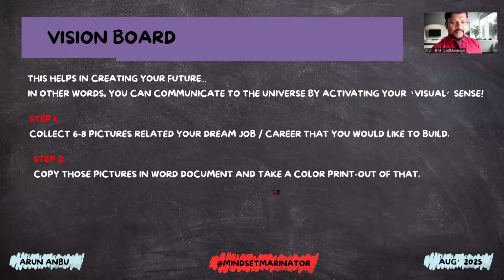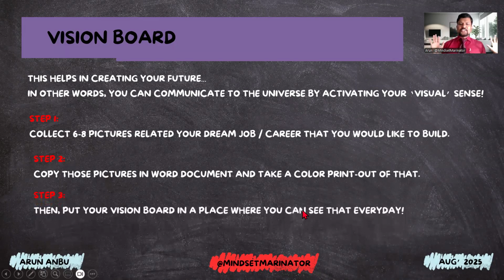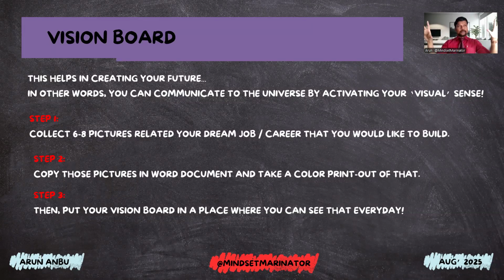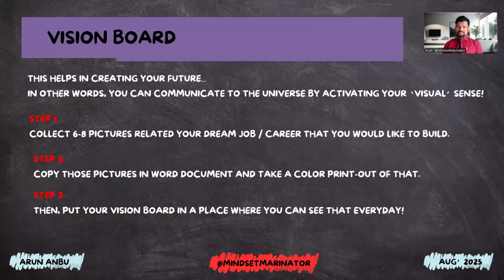And step three, it's so easy. You put that vision board, the nice chart, somewhere. When I'm saying the chart, it's not that big. When you fold it, you will still be able to see, I don't know how many inches, maybe 18 or 20 inches, kind of a TV size. Put that vision board where you can see it every day.